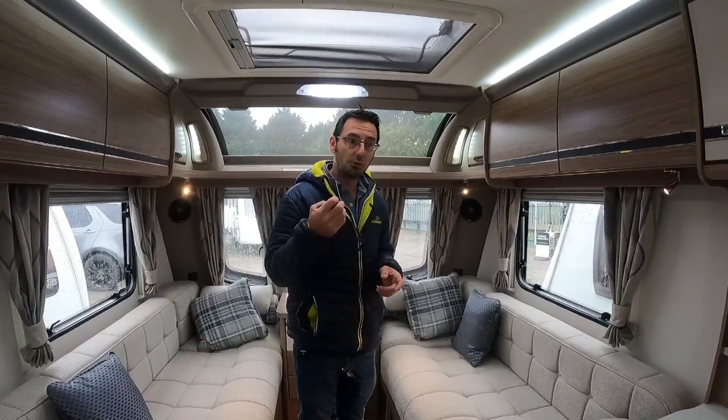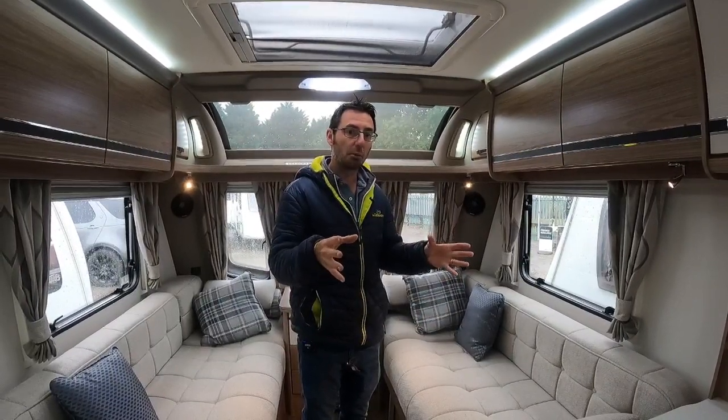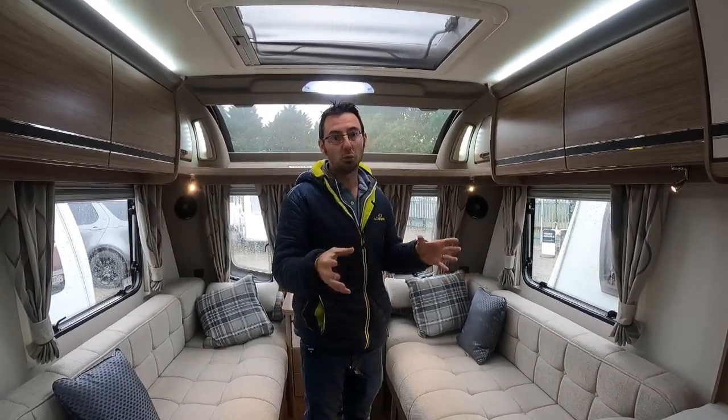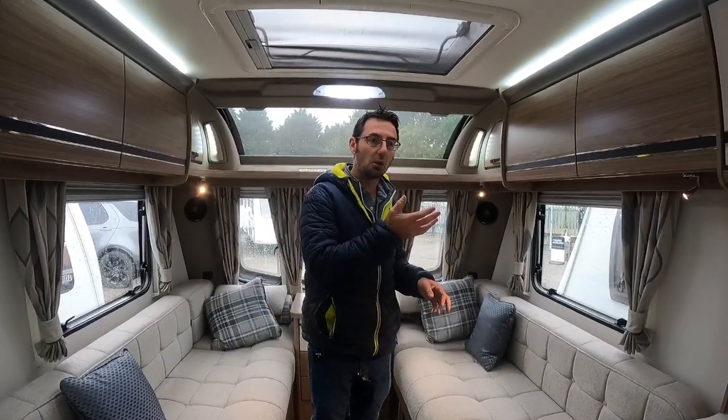So if you're fairly new or you're thinking about getting into caravanning, it might be an idea to possibly buy your awnings, accessories and bits and pieces like this year before the prices go up.